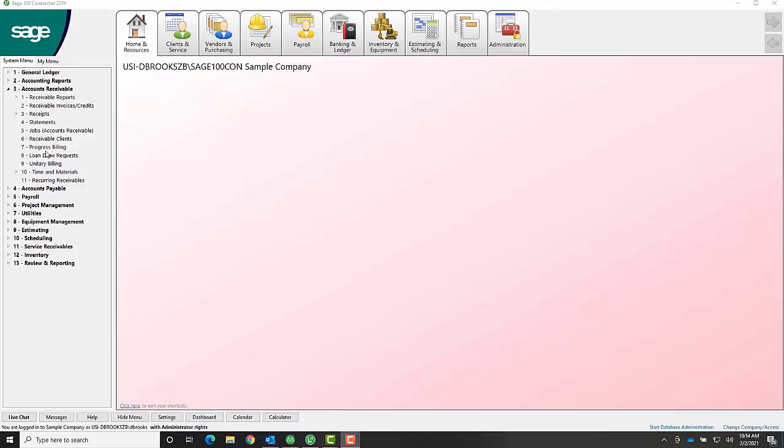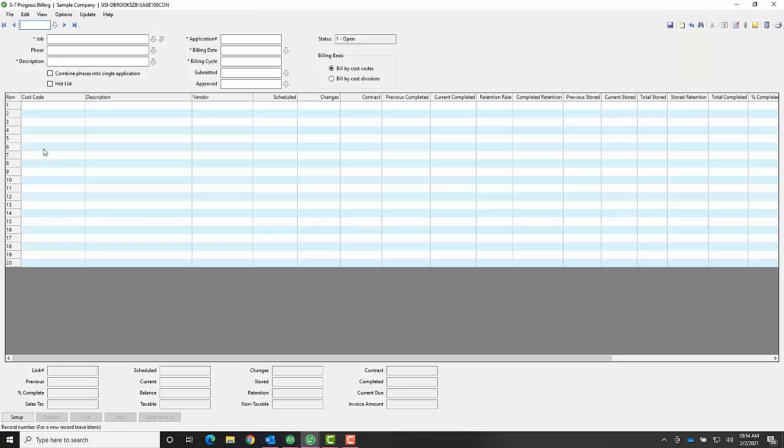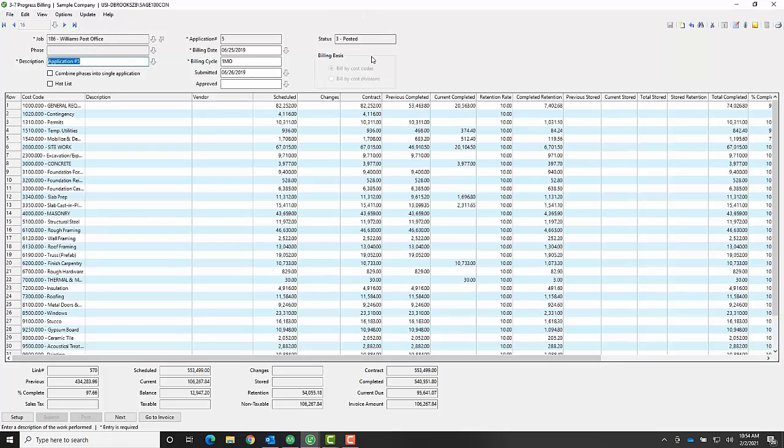I thought today's conversation would be about progress billing. I have a lot of phone calls from people who found an error on a progress bill, or the contractor didn't like it, and they need to void something. And once it's in a posted status, they have a bad tendency to go void that invoice in 3.2 rather than voiding it from here, the 3.7 screen.